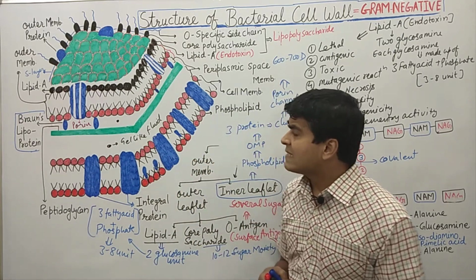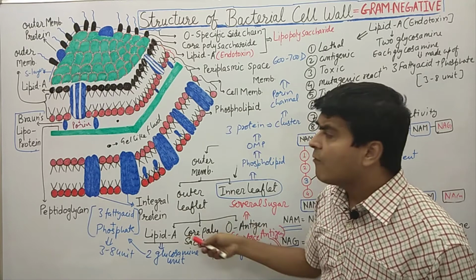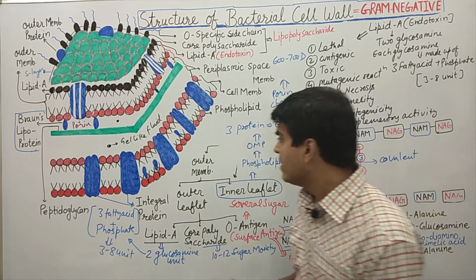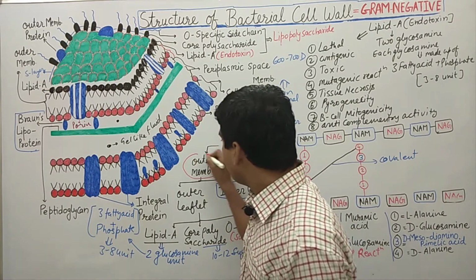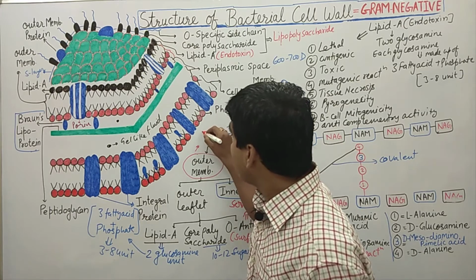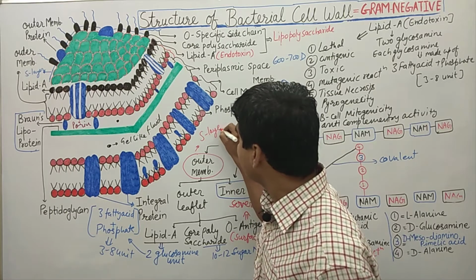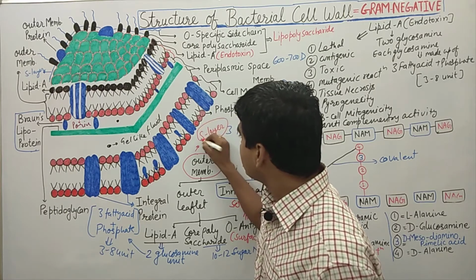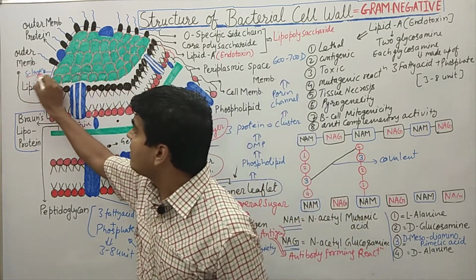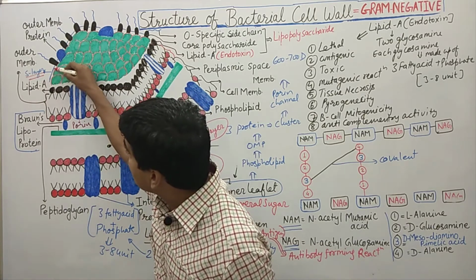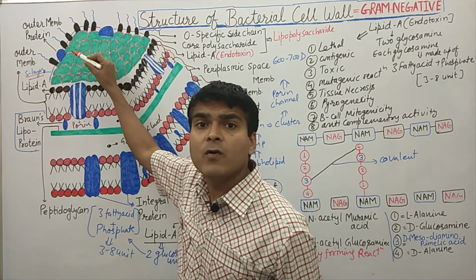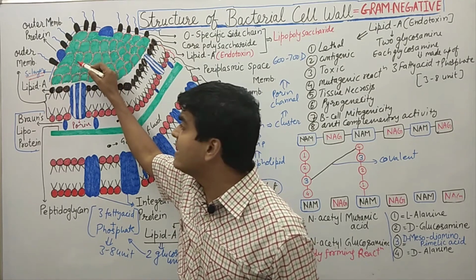Then one important structure we find outside the outer membrane, which is associated with the outer membrane. What is this structure? The structure associated with the outer membrane is the S layer. We call it the S layer. So just look at the structure of the S layer. This blue line that I show here is the outermost layer, and we find it only in gram-negative bacteria.